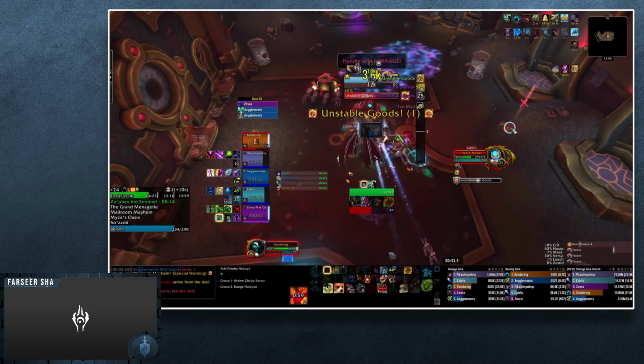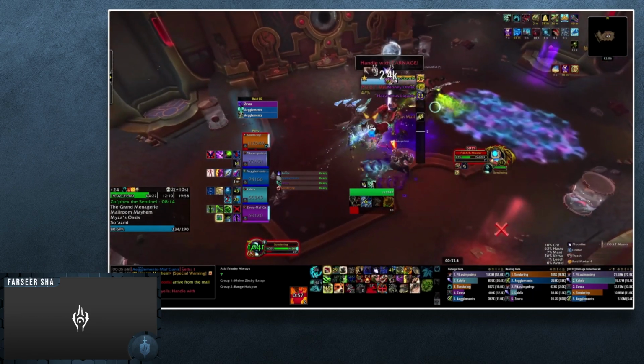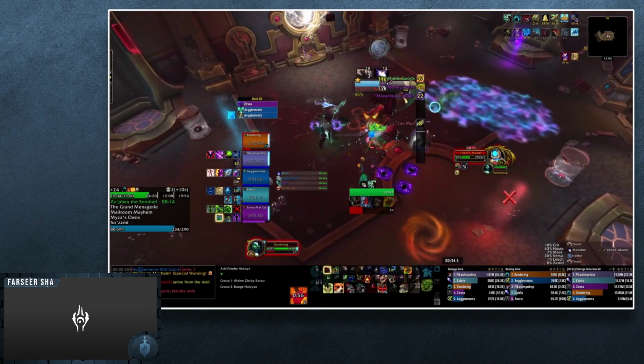the mechanic. So I'm putting down a marker here, and the boss is, once he hits 100 energy, he spawns Unstable Goods. When an Unstable Good spawns, you have 30 seconds to remove it from play, or it will blow up and kill your entire group.